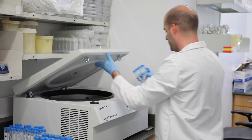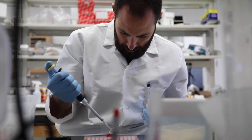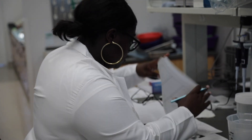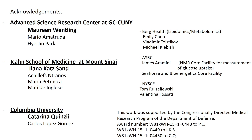These results were quite exciting, although we need to acknowledge they are still very preliminary, as the sample size was very small and the data were obtained using rat neurons. I would like to thank all the people who contributed to the study: at the Advanced Science Research Center, the lead author was Maureen Wendling; at the Icahn School of Medicine, Ilana Katz-Sand; and at Columbia University, Katerina Quincy. I would also like to acknowledge the support of the congressionally directed medical research program of the Department of Defense.